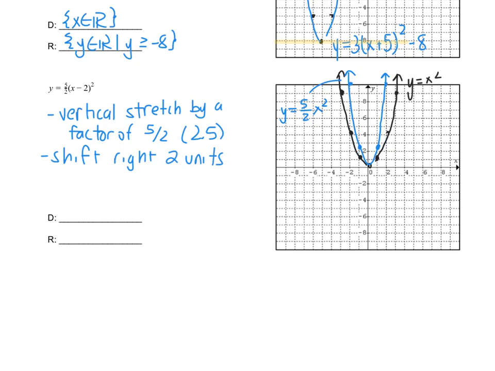Okay, so the vertex stays where it is. The points that are at 1, when I multiply it by 2.5, I get 2.5, so I just move them there. Still the same x coordinates though. Points that were at 4, when you multiply them by 2.5, you get 10, so I stretch them up there. And then the ones that are at 9, they're off the page. And then I label this as y = 5/2 x². And now you can shift everything to the right 2 units. So again, pause the video, do the shifting, try the domain and range, and then come back to check your work.